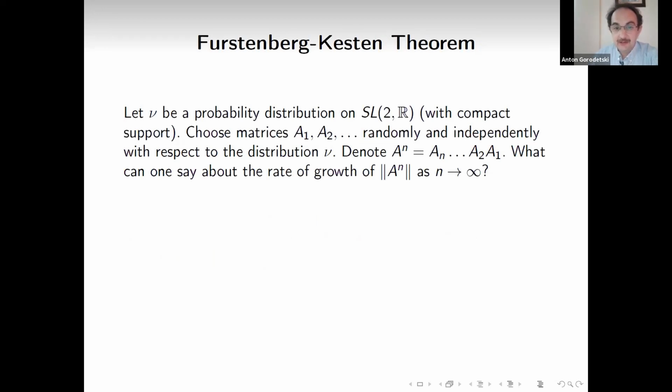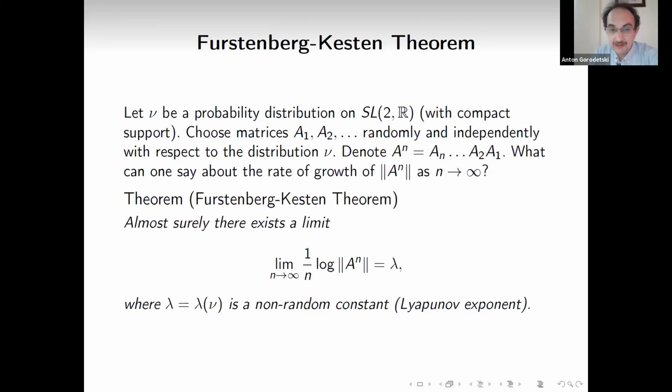It turns out, and this is the famous Furstenberg-Kesten Theorem, that the exponential rate of growth is going to be defined with probability 1. And that's exactly what's called the Lyapunov exponent in this case. Now, I want to say a couple of words about the very first steps in the proof of this theorem, because they will show us what that Lyapunov exponent can be represented as.